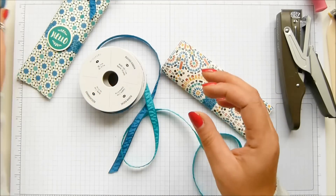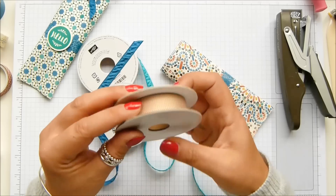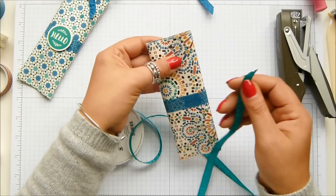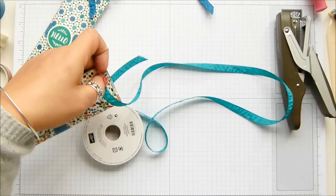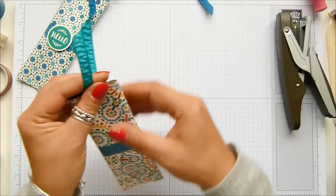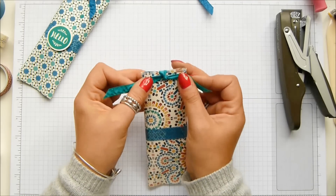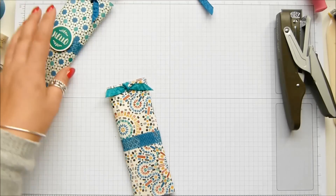I worked with all of the washi and all of the ribbons. I've got the Delightful Dijon striped ribbon, and the ruffle ribbon in Dapper Denim and Emerald Envy. I'm going to go with Emerald Envy this time — this is the front. I did a bit through, and because I made lots of these I actually cut the ribbon first. Tie a little knot so that it sits at the front, then trim off the ends.